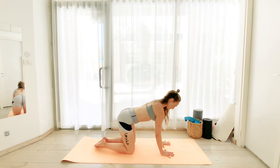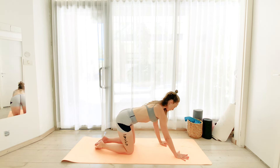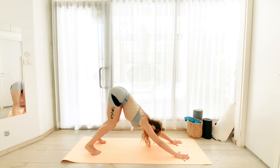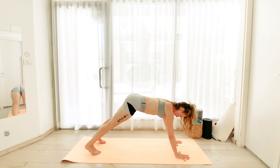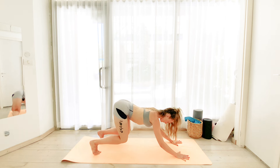From here, we're going to bring our left hand down, our right leg down, and press both hands strongly into the floor as you move them forward a little. Flex the feet and start shifting your weight back and straighten the knees. You can keep a little bend at the knees if you need to. Maybe take a moment here to rest your neck. And then we slowly come forward into a plank.